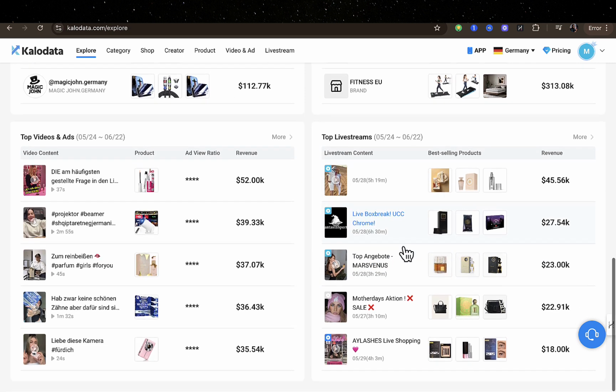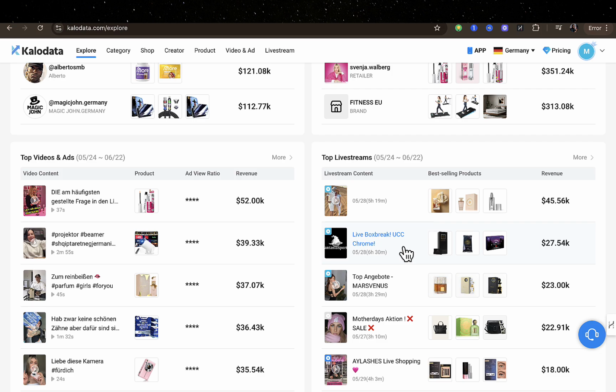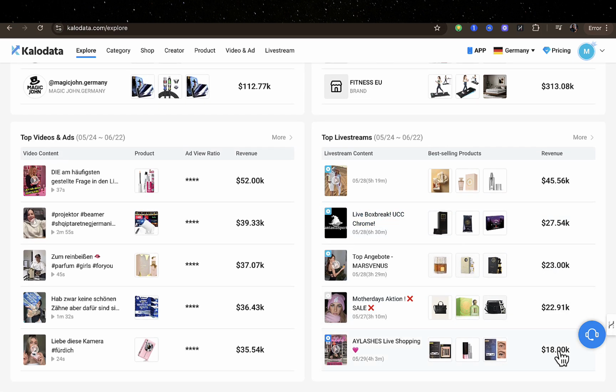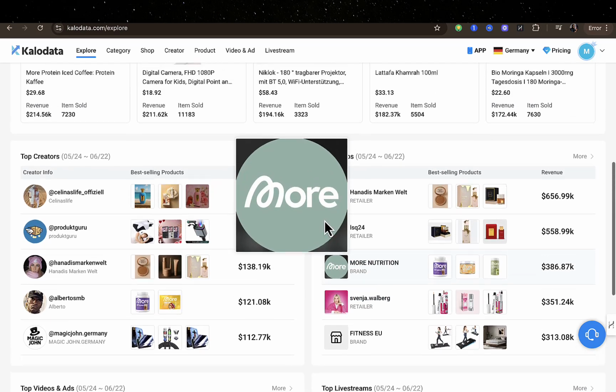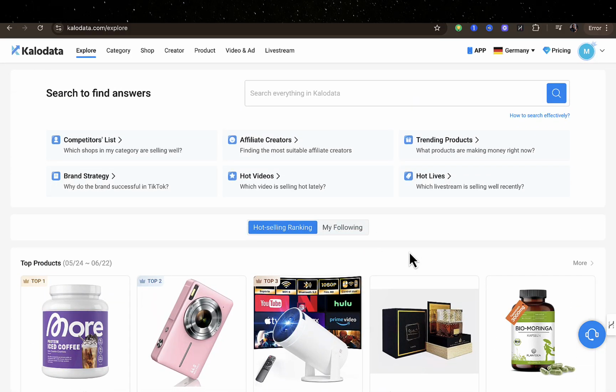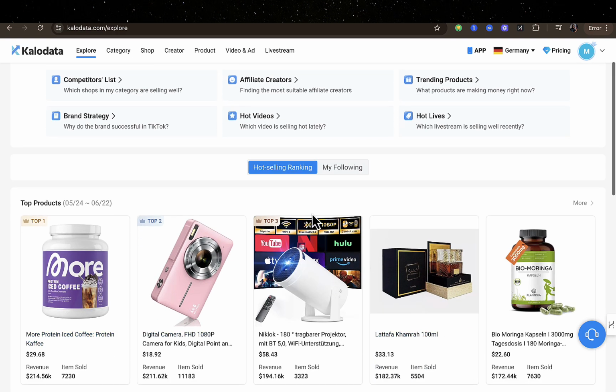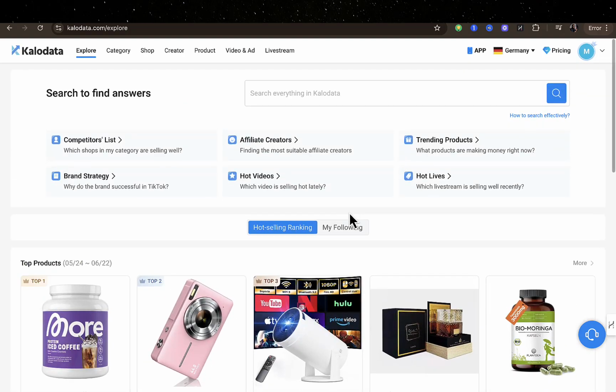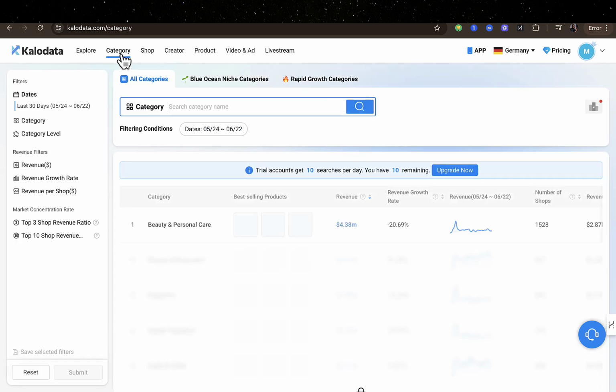That's another one right there. So all these videos are live stream content, and then these are the money they generated so far. So scrolling up again, you can understand how all these features work. So now I already explained all these features on the explore page, which of course are most likely the same thing that you're gonna be seeing on the category. So if you check on the category, then you can actually explore from one category to another, and also see some products that you can also promote.